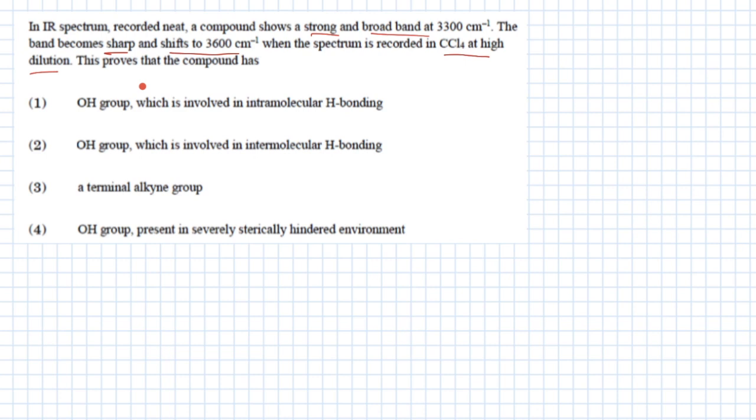Those who have studied IR spectrum, those who have already done questions on this, or those who have studied this concept in detail might know that a very prominent signal when you record IR of a compound which contains a hydroxyl group is at 3300. So you get a broad band at 3300 centimeter inverse, and this shows that the compound has a hydroxyl group, OH group. Now I will show you some IR data and try to explain with that.